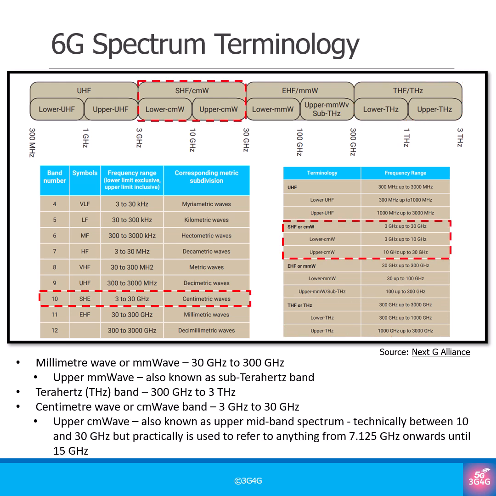If we go a bit lower to frequencies between 3 GHz and 30 GHz, you may not have come across the term centimeter waves before, but it's now being widely used. Although the upper centimeter wave band is technically between 10 and 30 GHz, the industry now often defines it as frequencies above 7.125 GHz. The upper mid-band spectrum is considered the likely workhorse for 6G, and it's expected that the first 6G deployments will happen in this band.